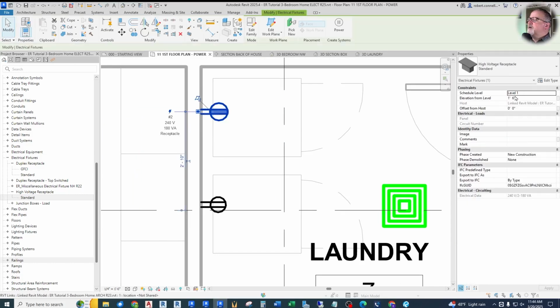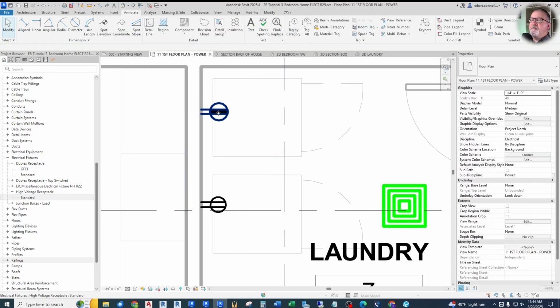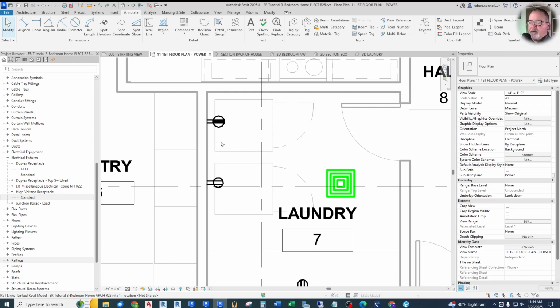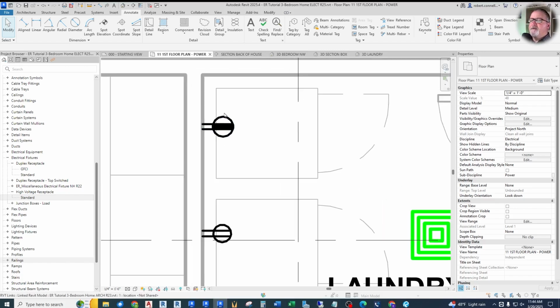And it's also mounted at 1'6", but it has a different symbol. Is that the symbol you want? It may or may not be. If you're using out-of-the-box Revit symbols, you're stuck with what they give you, unless you get into family editing, again, which is more advanced. So we're going to live with the symbols we get for now. I have many videos on my channel that show you how to actually customize these families and symbols and all of that, which you can take a look at. It's a more advanced subject we're not going to handle here. So we're going to live with that symbol.